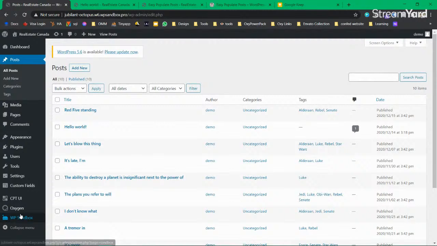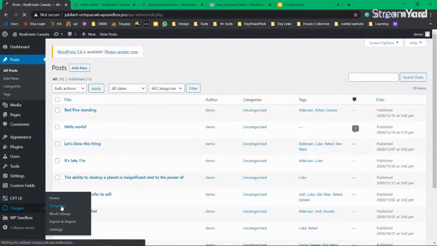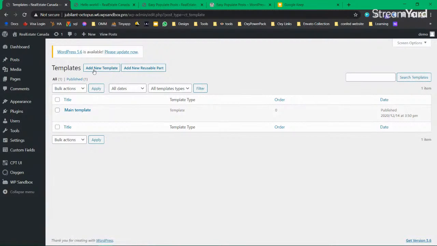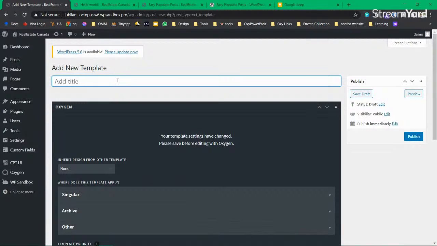Now let's go ahead and create a new template, which is going to hold the blog post data. Let's call it blog post template.